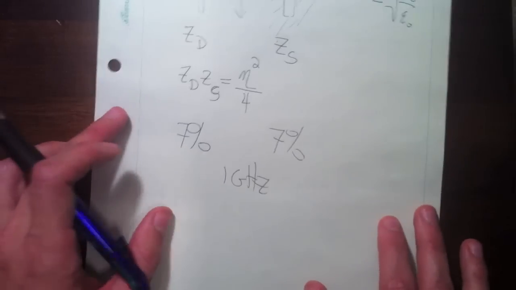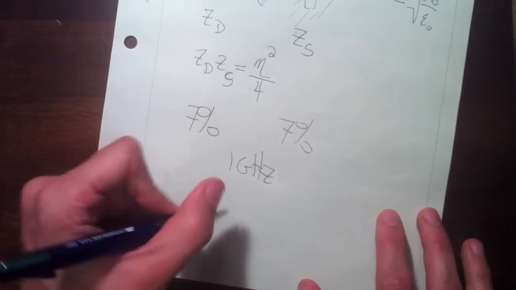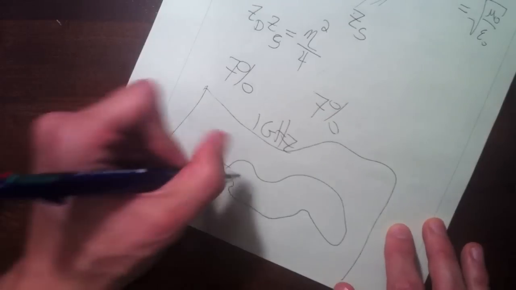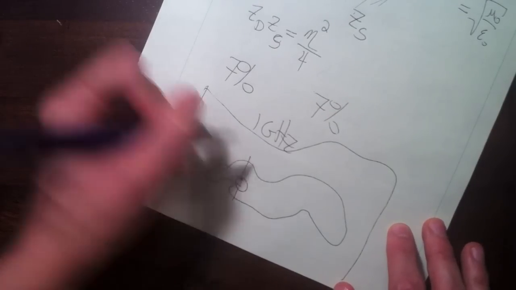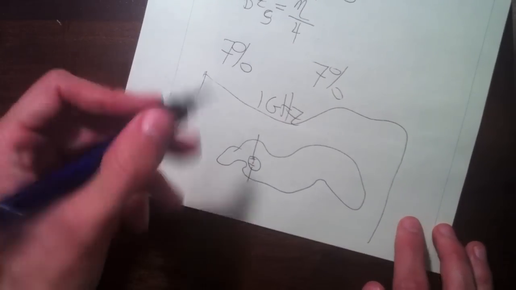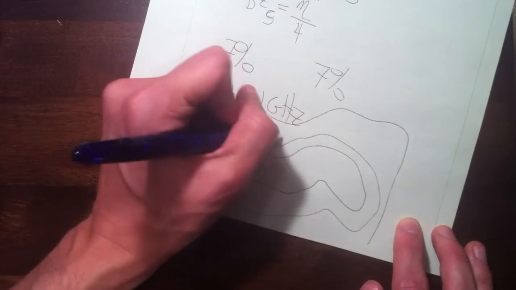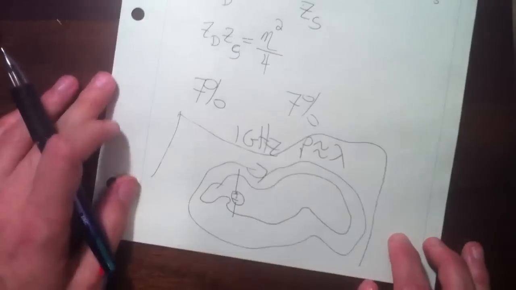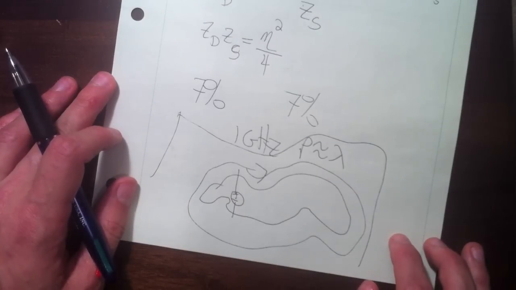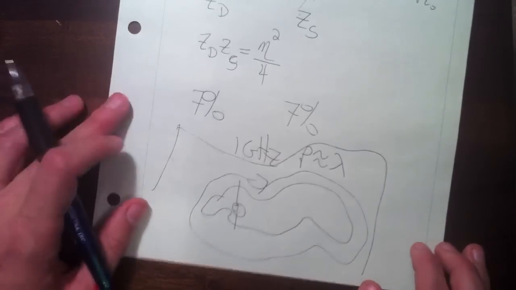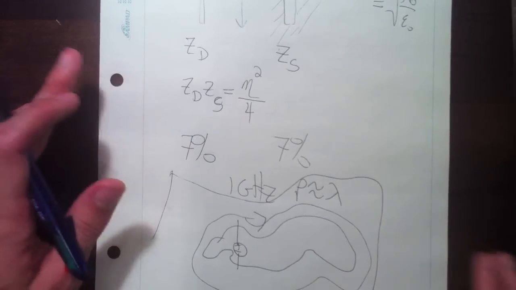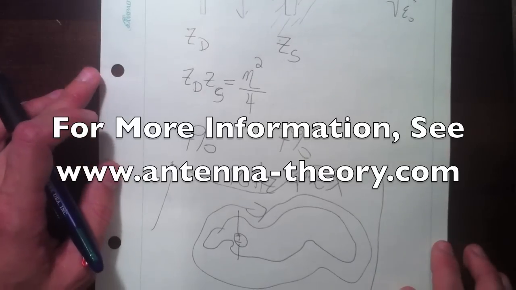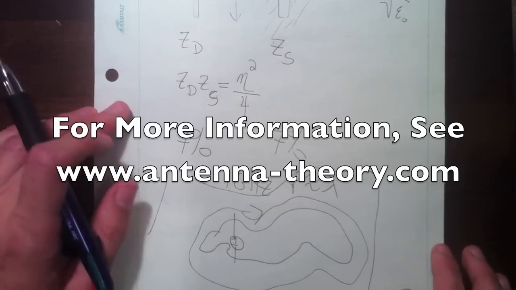The slot doesn't have to be just this shape. You can come up with any shape you want. If you have a ground plane around it and feed some region like that, you get it to radiate as long as the perimeter is roughly lambda, which corresponds to a lambda over two slot. That's the fundamental analysis of a slot antenna: understanding why it radiates, how you get power to it, and the basic properties in terms of polarization, bandwidth, and impedance.